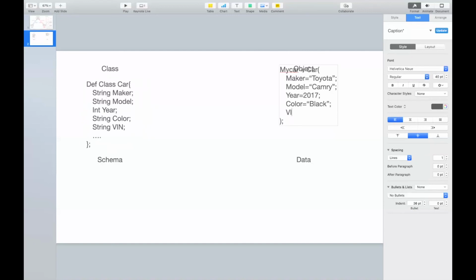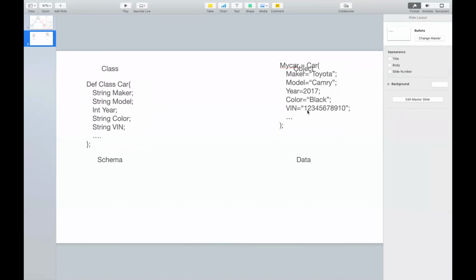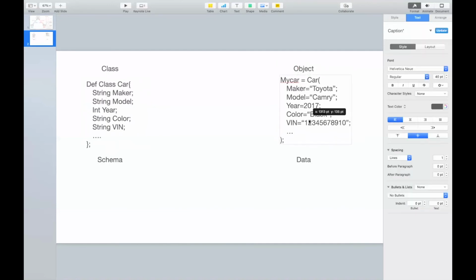And the VIN, I cannot release my VIN for you, so we can enter some numbers 1, 2, 3, 4, 5, 6, 7, 8, 9, 10, and so on. In this way, we will be able to create an object for the class.